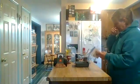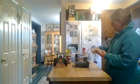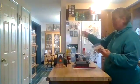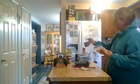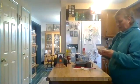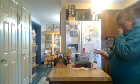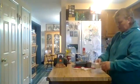So I'll get an egg and milk out. And then I'm going to mix them all in my bowl here. I have a mixing spoon and a scraper. The measuring spoons that I'll use for the dry ingredients, and my measuring cup for the milk and oil and the dry goods. So I'm going to measure the dry first, but it says to sift together the cornmeal, flour, sugar, baking powder, and salt.